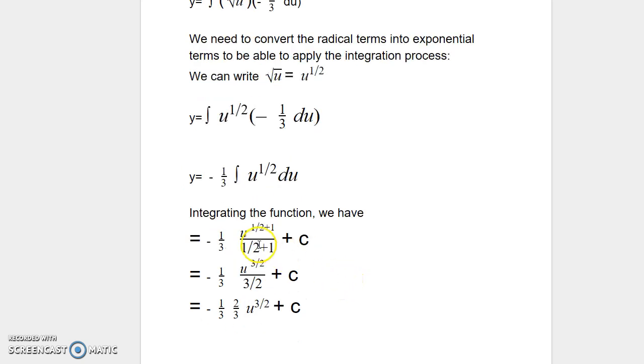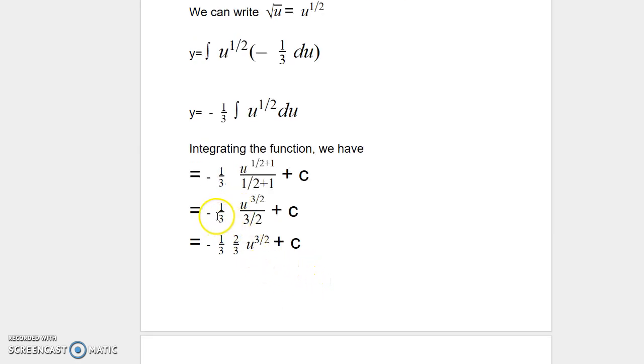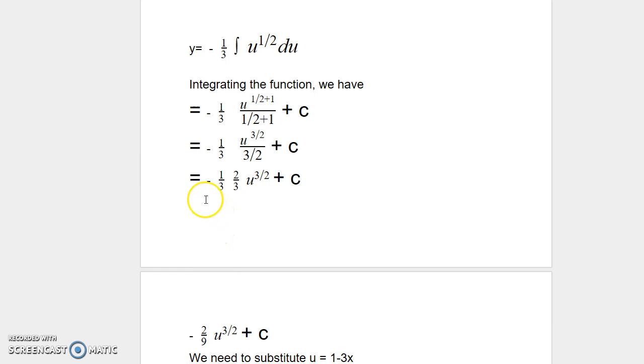So now we are ready to integrate each of these terms. Minus 1 over 3 is a constant. We need not do anything with that. Integral u to the power of half du, we can write as u to the power of half plus 1 divided by half plus 1, plus c. Whenever we complete the process of integration, we're going to add a constant term c as shown here. So we'll simplify it some more. Minus 1 over 3, u to the power of 1 half plus 1 converts to u to the power of 3 over 2, and in the denominator 1 half plus 1 converts to 3 over 2, and therefore we can simplify it some more as shown here.